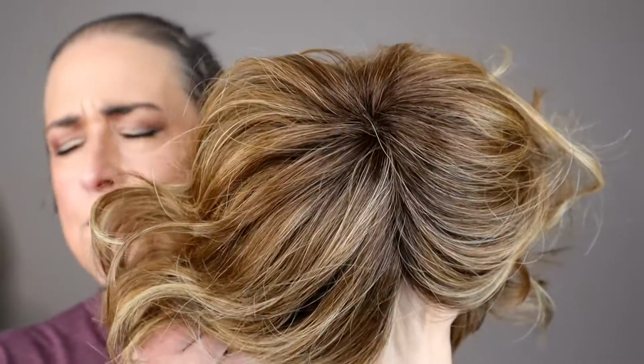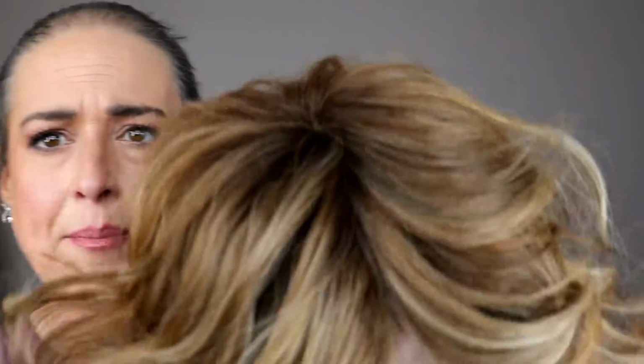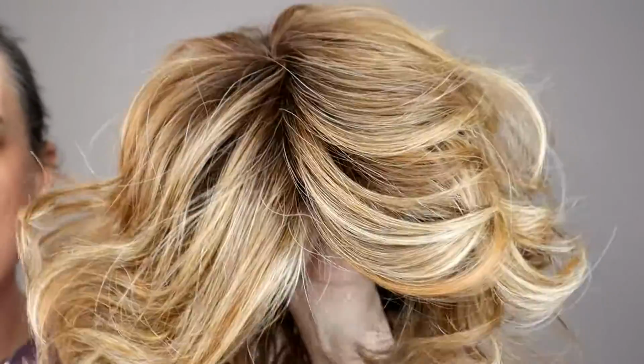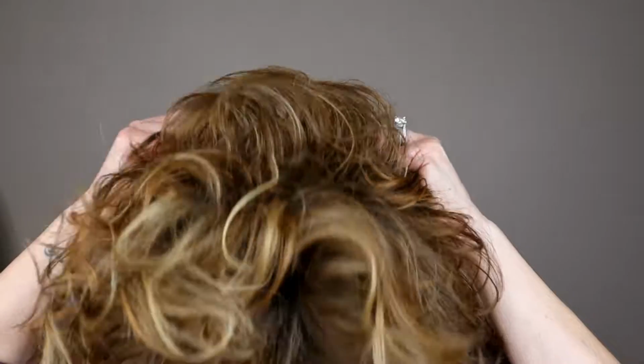but you guys, this root is minimal at best. It adds a little bit of a shadow on the top, but it is not dark, it is not heavy. Look at that, you guys. It's barely noticeable at all. It's really just a shadow, which happens a lot anyway with people's hair, especially people who get their hair highlighted and colored. You know, foiled and all of that, they don't go all the way up to the root.